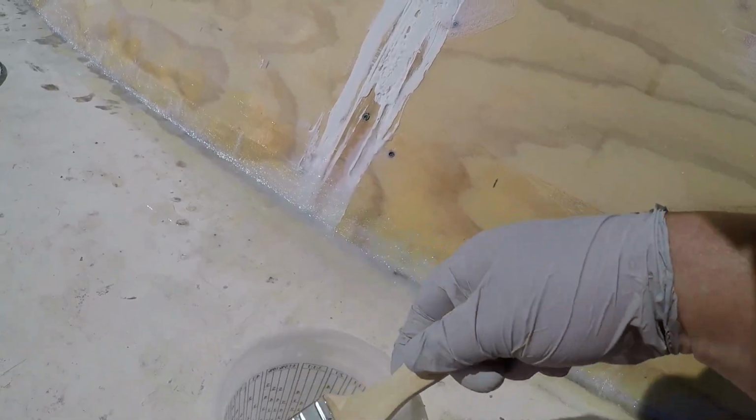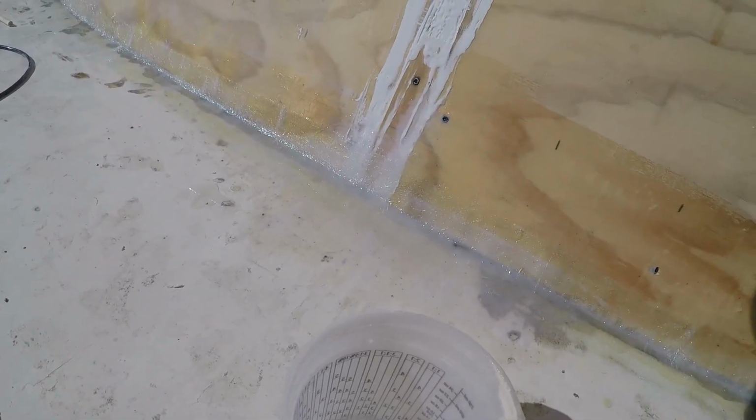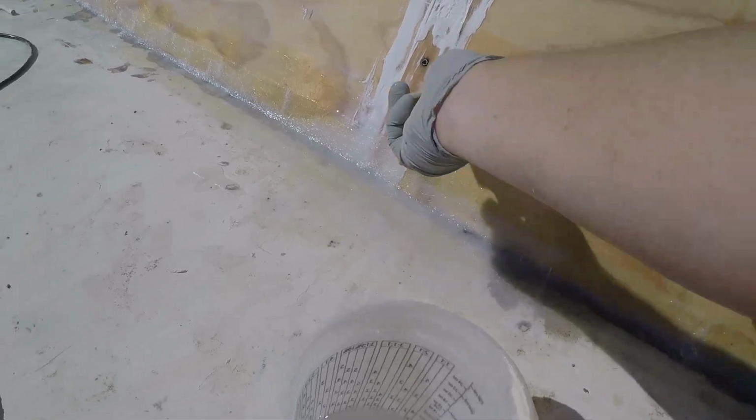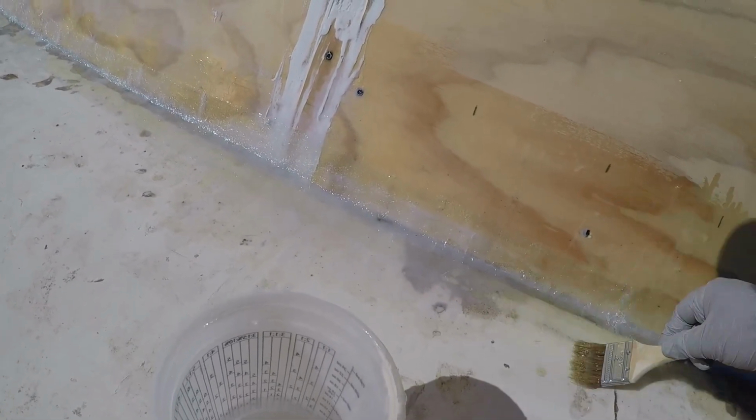I feel like once this is done, I'm gonna feel really good about this up here. It's gonna be a nice, strong structure. It already feels a lot better. It feels a lot more stable and secure up here.